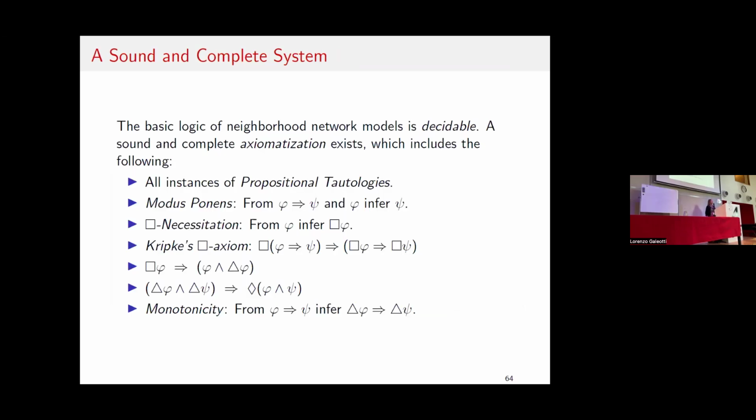Right, so now, given the conditions that I had on the neighborhood map in the neighborhood semantics, we can actually provide a sound and complete system axiomatization for this logic to reason about these modalities. Enough of my friends have property phi, or all of my friends have property phi. I'll quickly go over this. So how does the system look? I have all propositional tautologies and modus ponens, so classical. Box is a normal modality, so I would have the necessitation rule, which says that from phi I can infer box phi. Kripke's distribution axiom, as for the basic epistemic modal logic system, would also be there. So it says that box (phi implies psi) implies (box phi implies box psi).